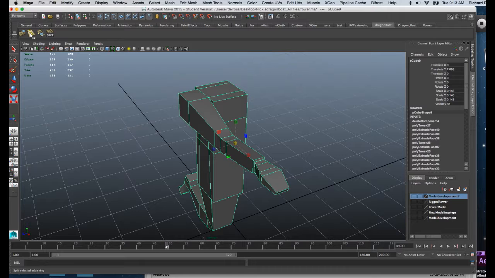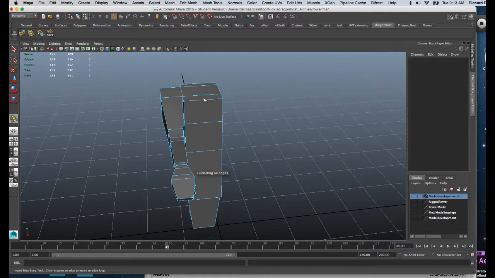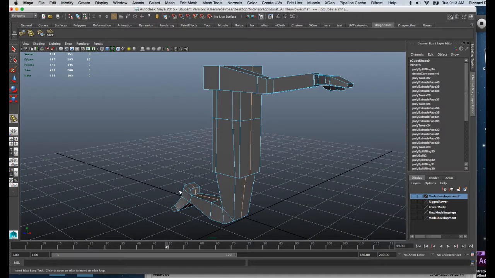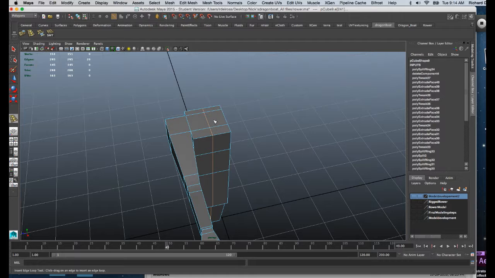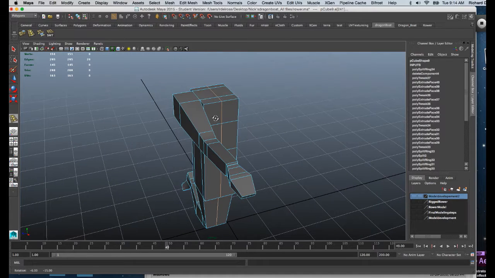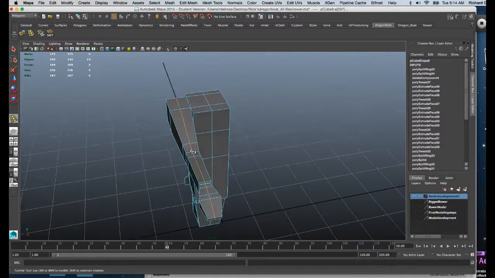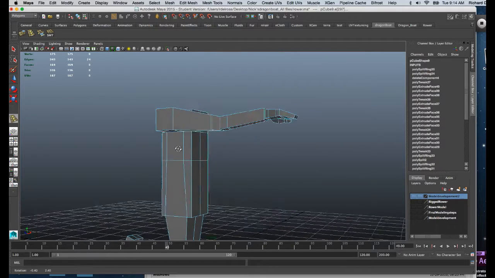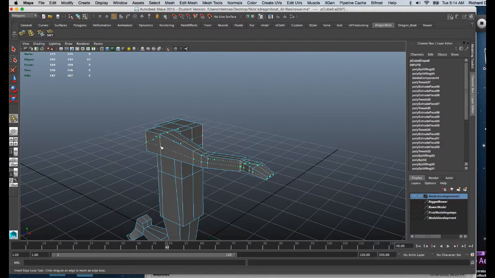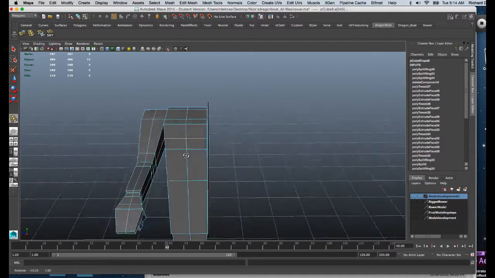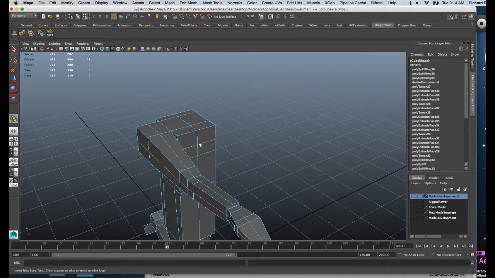I'm going to go to the edge loop tool. And I know that if I split the body in half like so, I can use this edge to round out a bit on the legs, and then from here I can establish where the neck and the head will come. So I'm going to leave that path like so, and I'm going to do the same thing for the arm. I'll click and throw an edge loop around the entire edge that way, and then I'm going to go this way as well. All right, so this is going to give us the opportunity to go in and kind of round this a bit.